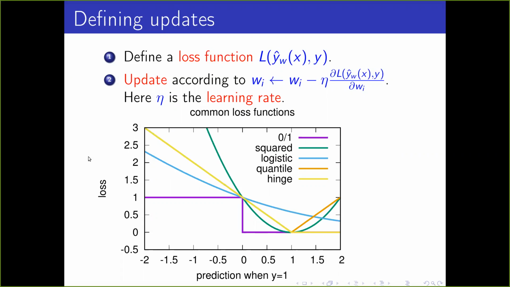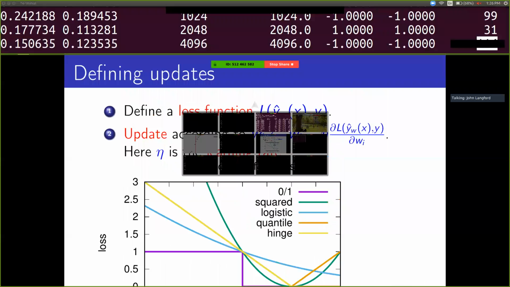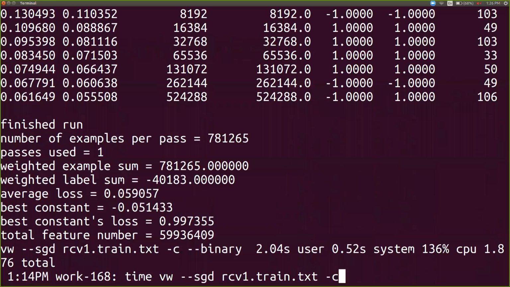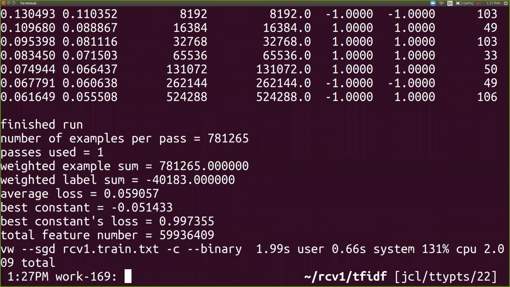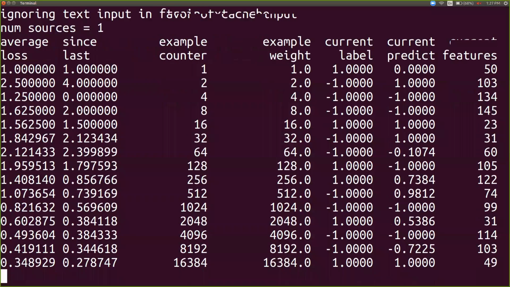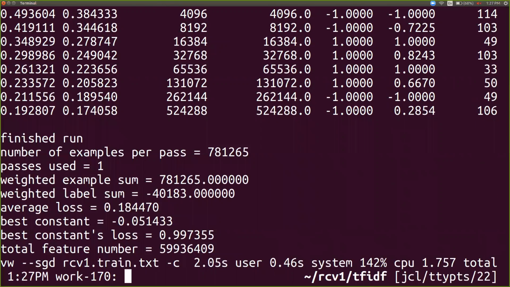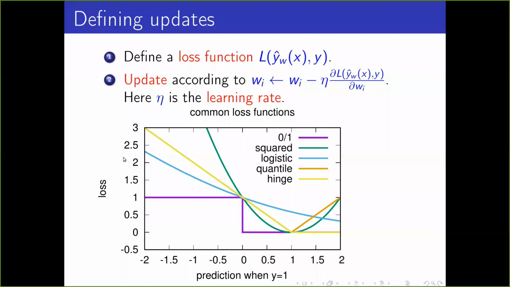Is this the training or the validation loss? Well, there's a question about what you optimize and what you report, and those are different things in general. So if I add the option binary, it reports the 0-1 loss in this column over here. But if I take that away, it just reports the loss which is optimized. And now the question about whether or not it's a training loss or a test loss, let's defer for a minute.